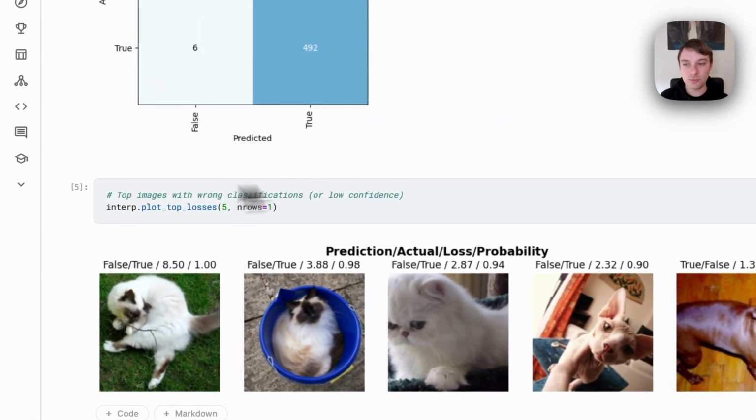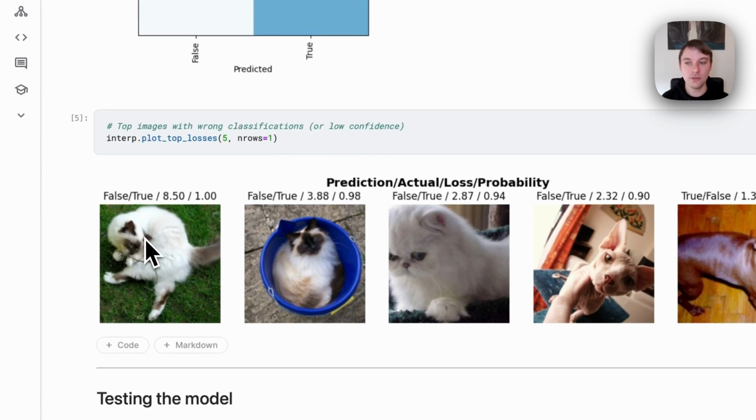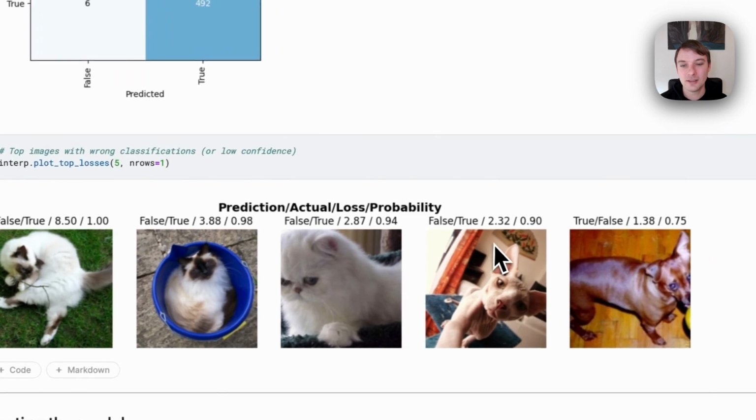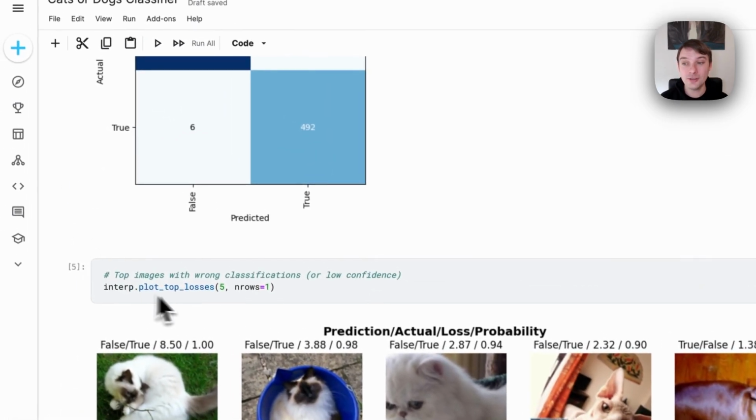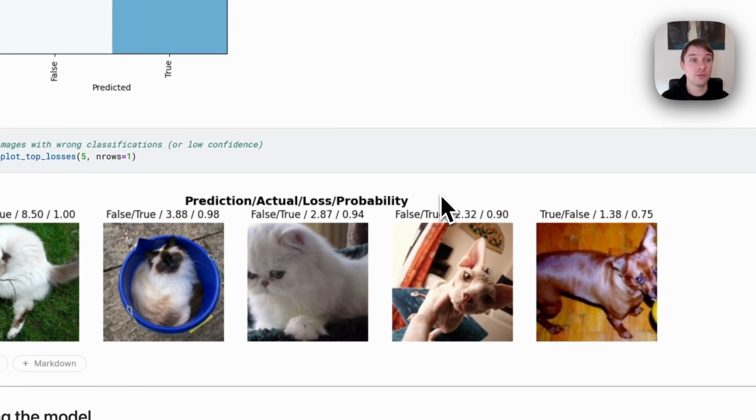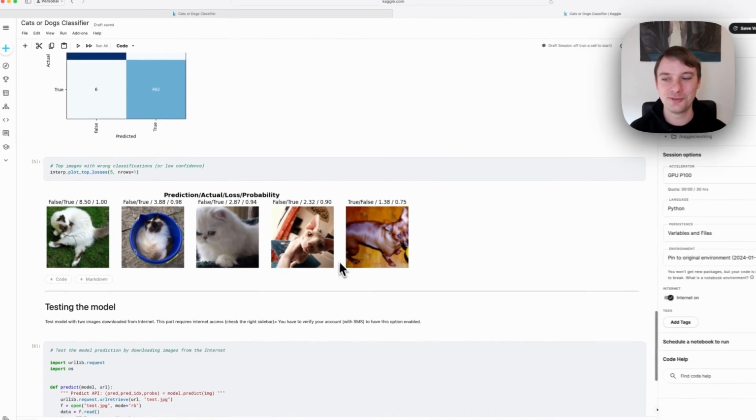So in this next section, if you run it, you're going to get images that were incorrectly predicted. Now in this first one over here, you can actually see that this is, I think, a cat that has rolled into some form and it's hard to detect. In this case, it's an animal in a bucket and it's hard to predict it. And this is a cat that doesn't have any fur, so it can also be incorrectly classified. Now, you can use this code to plot your top losses, which means that you will get the results which were incorrectly predicted, and then you can fine-tune the model itself.